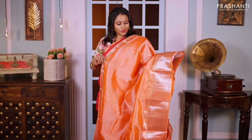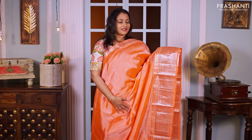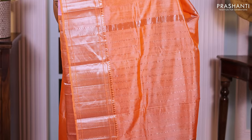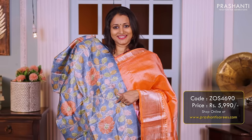Peach — one more lovely colour with short and long borders. Temple zari border along the top part of the saree with a diamond patterned long border towards the bottom part, with the body going plain in peach — a very classy colour. Simple zari lined pallu, and a matching hand-painted kalamkari blouse with very pretty embroidery highlights priced at 5990.